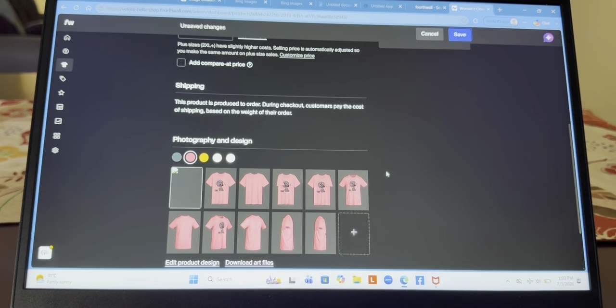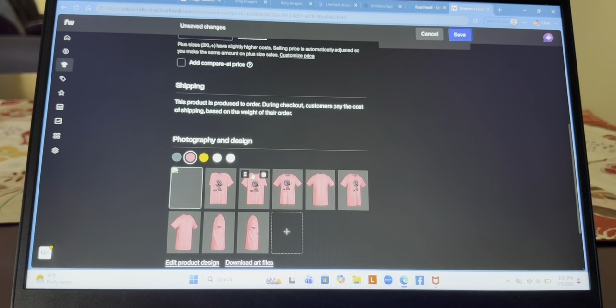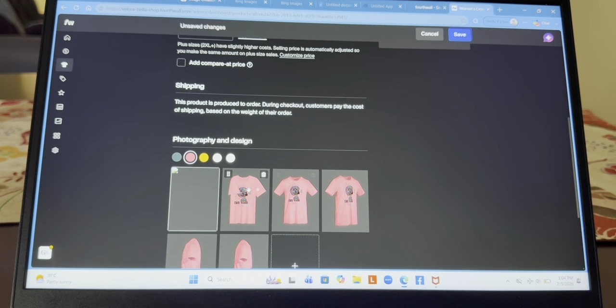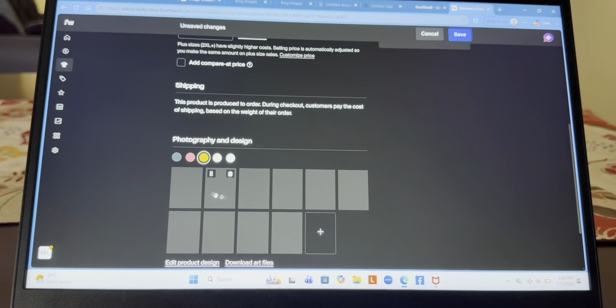Guys, also if you don't want some of these mock-ups, you can just remove them by deleting them. If you think it's too much, delete them. It's really your option to select what you want for your customers. You can remove the ones that you don't want.